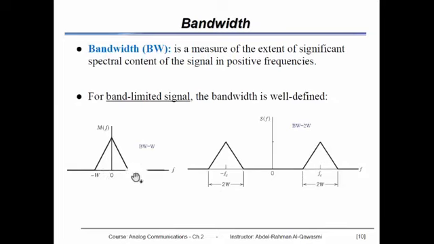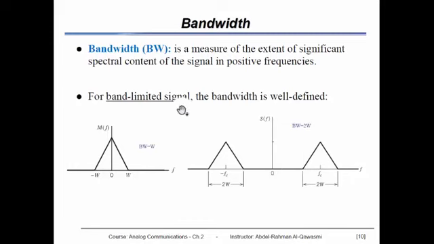So in this case we are considering the bandwidth, those frequencies in the positive side. So from 0 to W, which means W minus 0, we have W. This is the bandwidth of our signal. In this case we have 2W, because now we have a shifted signal because of modulation, and we have double bandwidth. We will discuss in the future, but this is how to determine the bandwidth for a band limited signal. The bandwidth is well defined, this is band limited, because we have zeros outside.